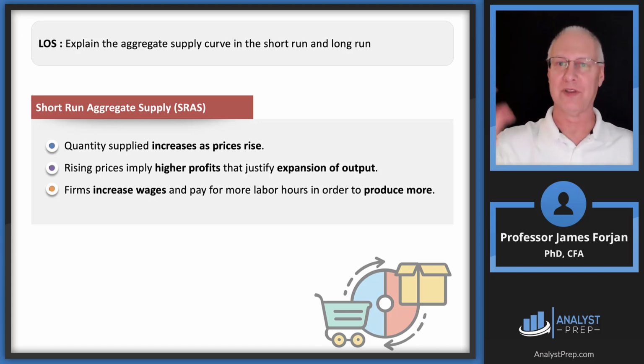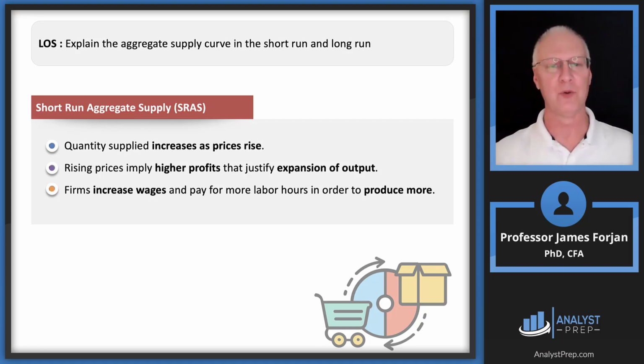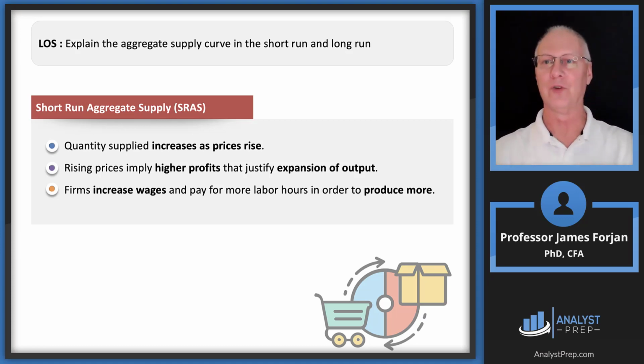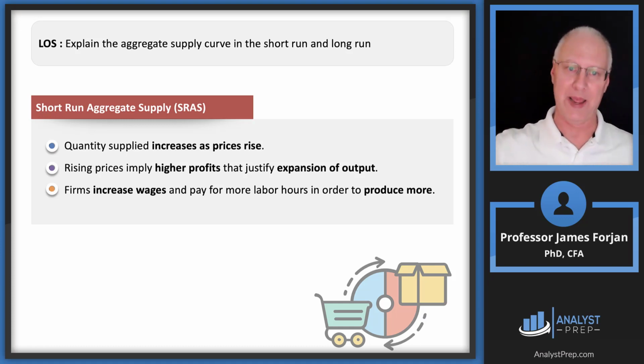So those higher prices initially justify an expansion of output. This has everything to do with capital budgeting and the positive NPV projects that we talk about in the corporate finance topic. But then of course, we learn that our employees are going to say something like, hey, you know what? We see you're making a bunch of money over there. We see that prices are rising. We want to share in that. And so, of course, the firm then increases wages and increases more labor hours. And so that's going to increase that expansion. And we're going to have higher productivities, which then, you think about it, the economy ought to expand.